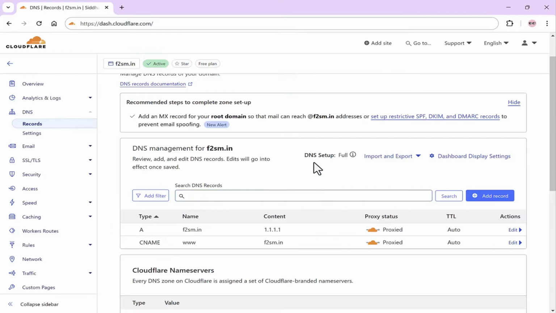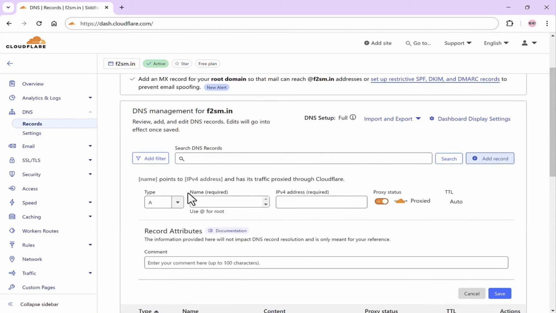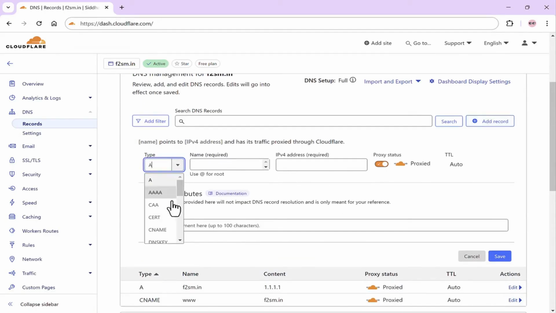Now, suppose you use Cloudflare. In Cloudflare, you first need to select your domain. After selecting the domain, go to DNS, where you will find the records. Here, you will see an option to add a record. In DNS management, when you click on Add Record, it will ask you what type of DNS record you want to add. We need to add a name, so select name.